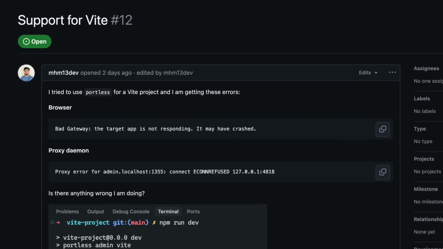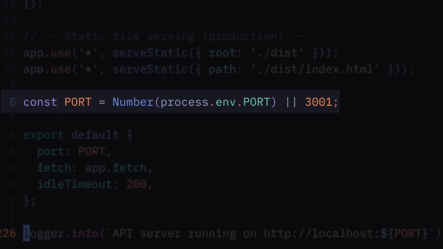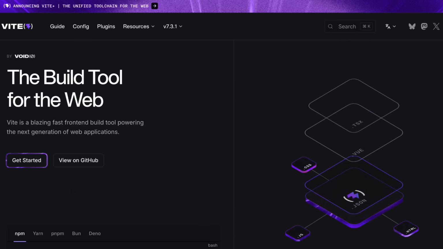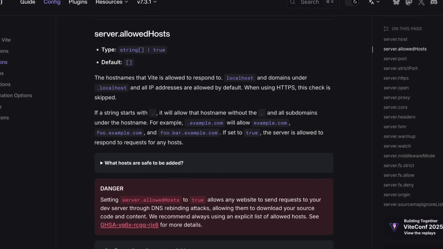However, if you use Portless on a non-Next.js project like Vite, then you may run into some issues. First of all, because it uses a random port number assigned to the port variable and not a hard-coded number, you have to make sure your app can run from that port so that the proxy can know where to redirect traffic to. And for Vite or an equivalent bundler, you may have to add this hosts key and set it to this value, since it rejects requests from unrecognized origins, and this disables that check. I did try to use the allowed hosts key with different values, but that didn't seem to work.